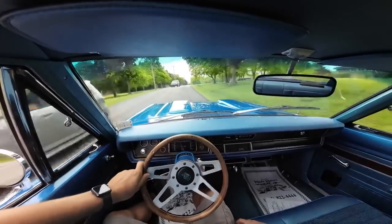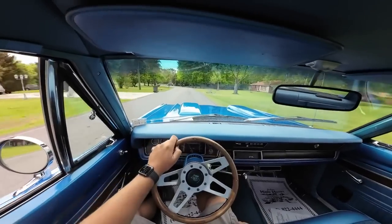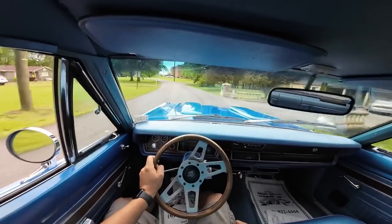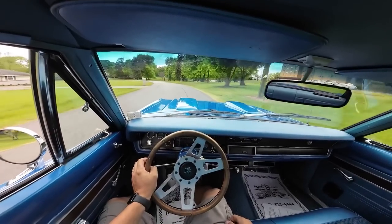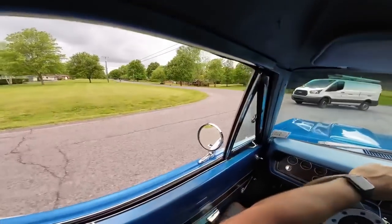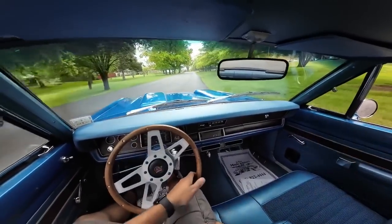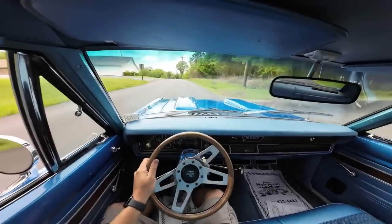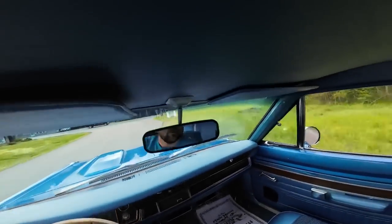Once you get going a little bit faster, I'm running about 35 now and it says that we're going 45. So I think the speedometer is a little bit fast, the more I pay attention to it. Even the blinker up there on the fender is working. That's on both sides too.